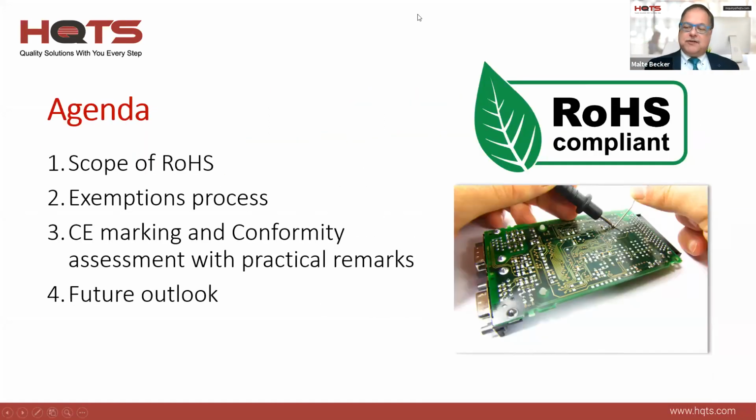My part of the presentation will be a bit more practical, down to earth in terms of what is really something a manufacturer has to consider when we are talking about compliance with the RoHS requirements, in terms of assessment and also proof of this compliance. And this will be the main part, which you see on the agenda number 3. The first 2 points are going to be more some kind of supplementary details to what Steve was already saying. And number 4 is the outlook I was indicating in the answer before. Okay, let's start with the next slide.